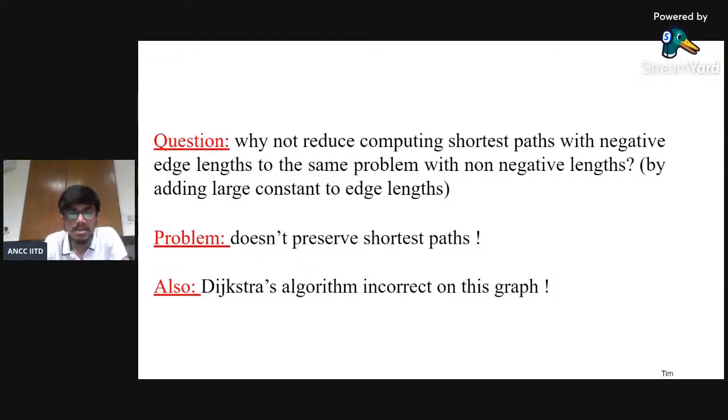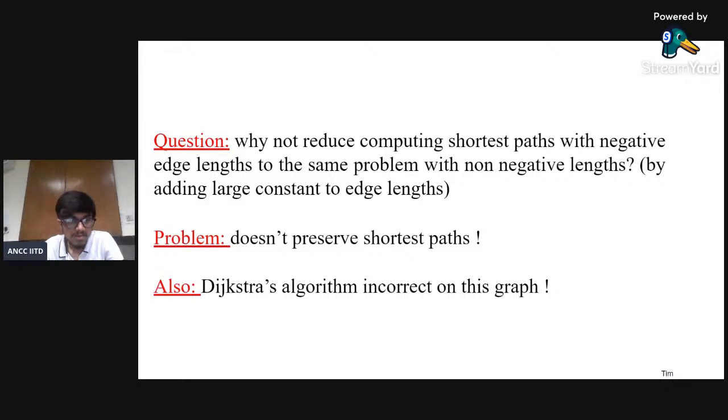But now one idea is that we can add some large constant to every edge weight and then apply Dijkstra's algorithm. But why is that wrong? For example, take this graph. This is minus 2, this is 1, this is minus 5.